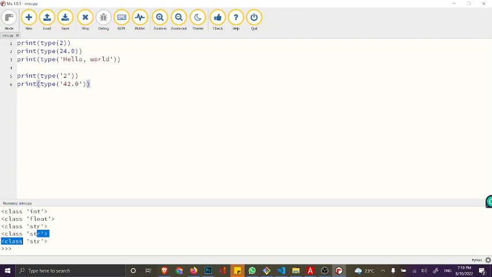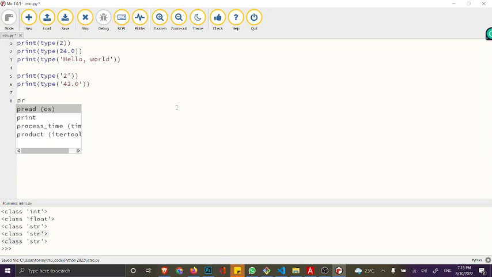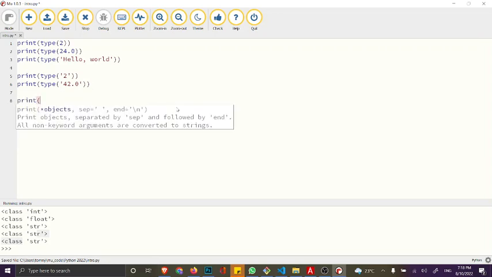When you type a large number, you might be tempted to use commas between groups of digits. For instance, if you want to print 1 million, that's 6 zeros, right, then you might be tempted to put commas between the numbers like this. This will not give you an error.